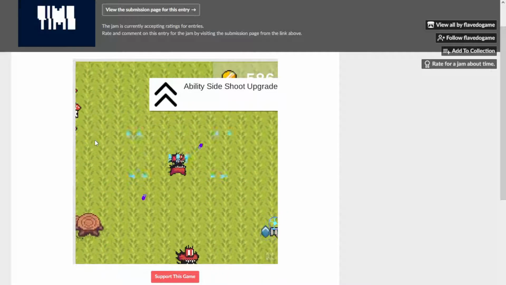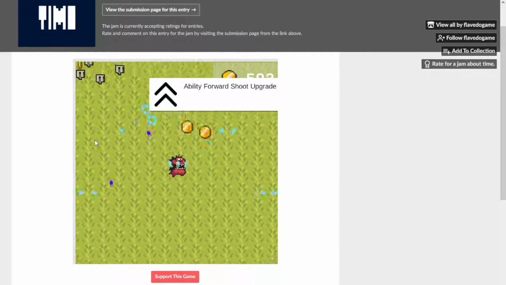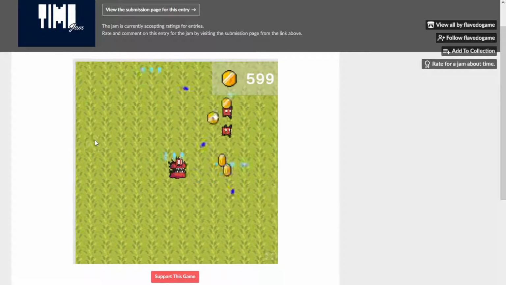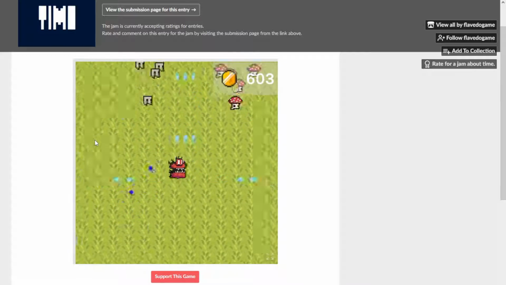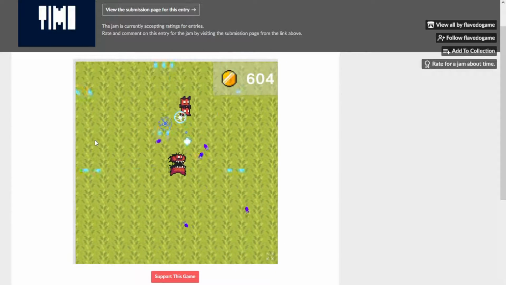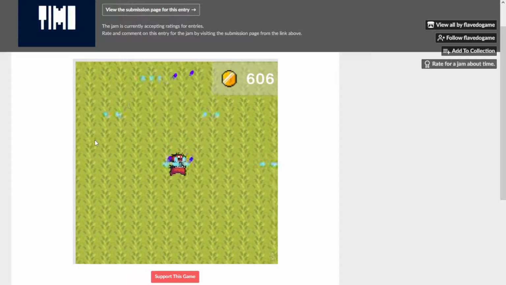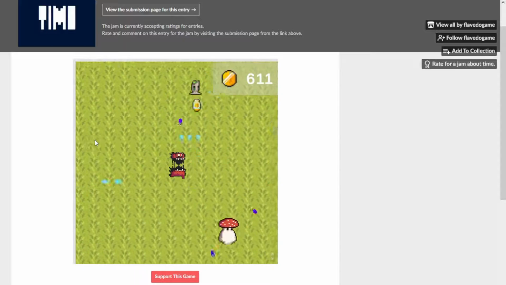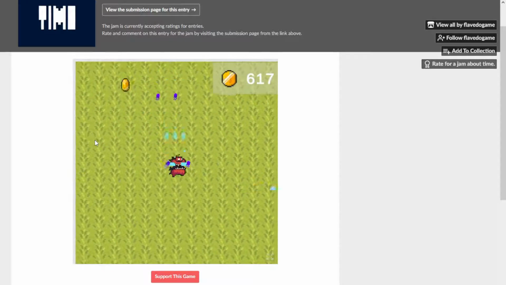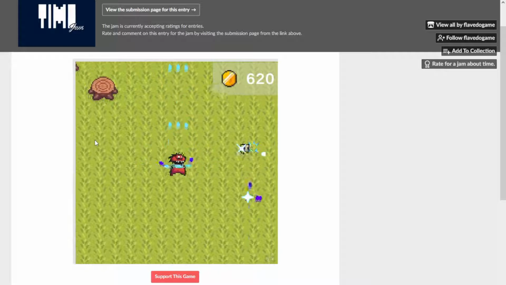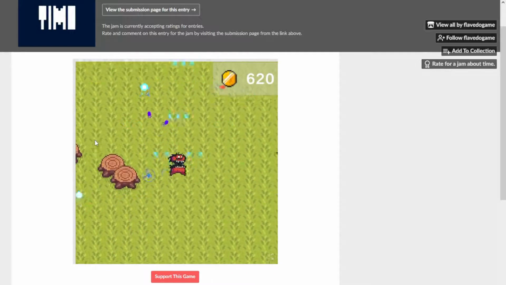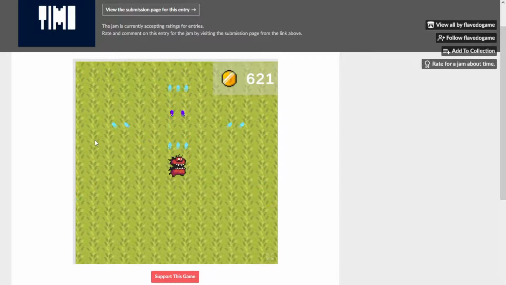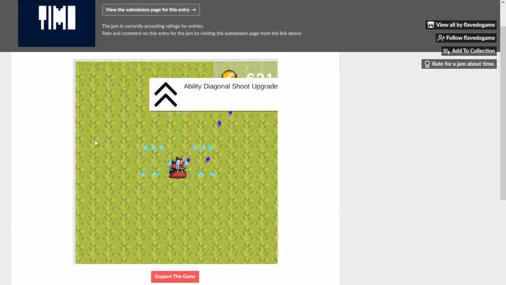I bet that's a Unity asset. Oh, let's kill this guy. Do you think that's a Unity asset? I really think that's a Unity asset. Notification system? It feels a lot cleaner than most of the rest of this game. I feel like this is built with Unity assets. A bad thing, it's just for game jam, you're pretty much free reign to make whatever you want, as long as you're not pirating assets.